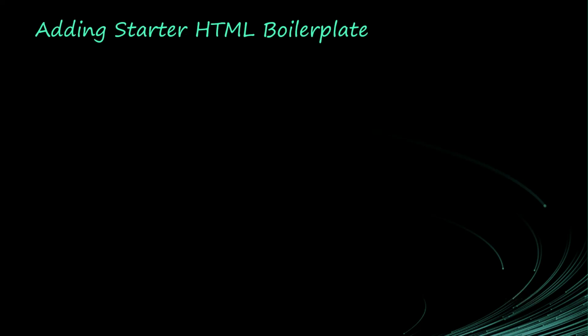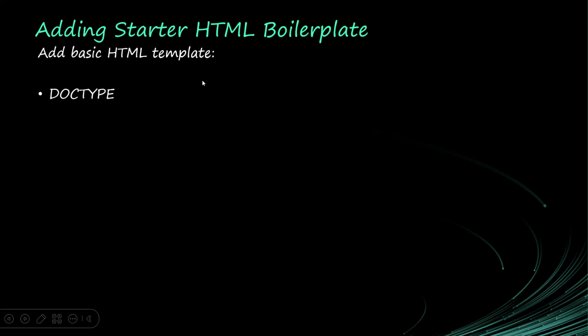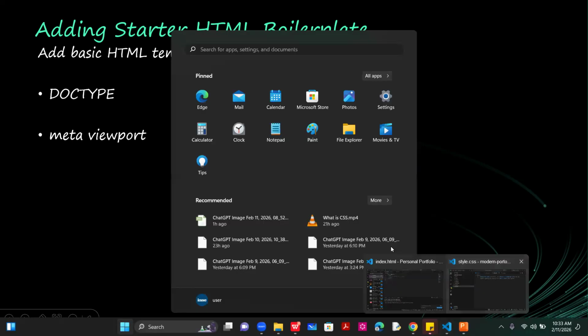So now let us get into writing our first code. So we'll go to our HTML and we are going to start with our HTML boilerplate. So the first thing we do is we have the doctype. So I'm just going to bring them on, then I will explain later.